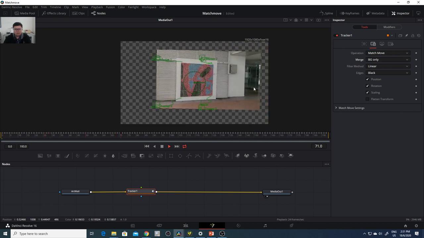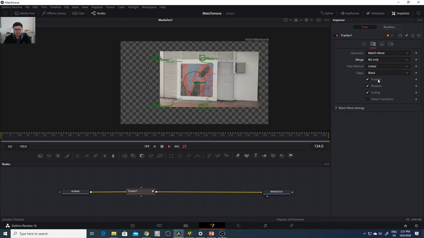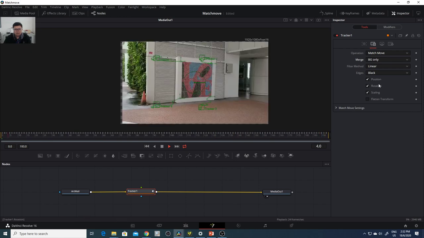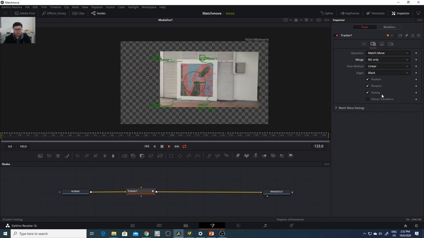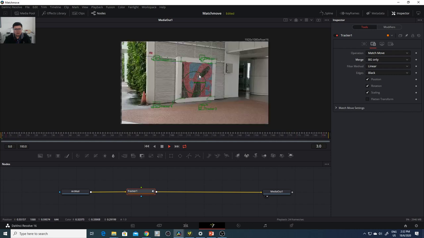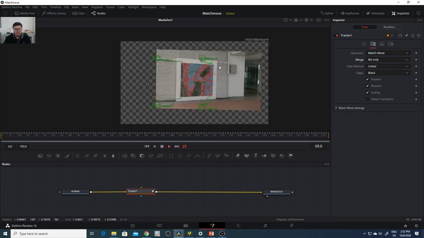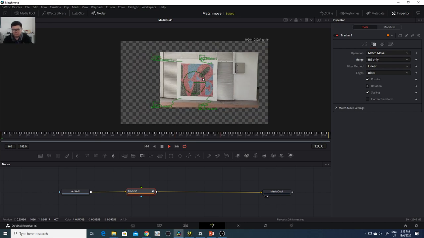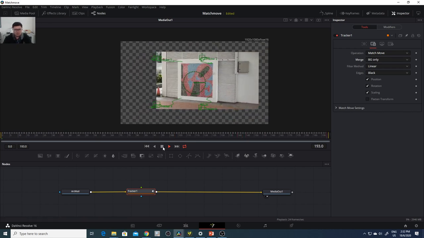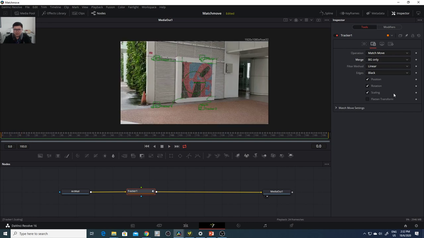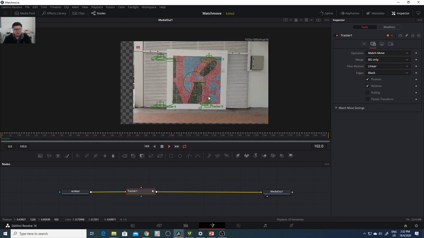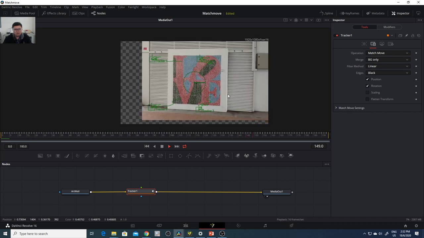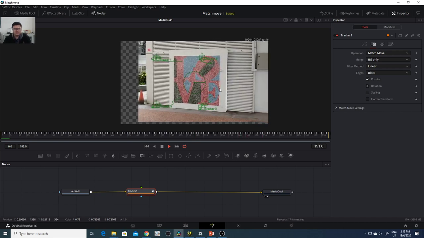And by stabilizing it, we can see that the position of this shot is being stabilized, the rotation is being stabilized, the scaling is also being stabilized. So what happens is that the scale of this thing is constant. You can see that even though I'm actually walking forward when I took this shot, the scale is actually being affected. So I'm going to stop this, go back again, and this time I'm going to uncheck scaling, and then let's see what happens. Okay, this time you can see that this wall, this art wall, is becoming bigger and bigger because I actually walked slightly closer to it when I filmed this.